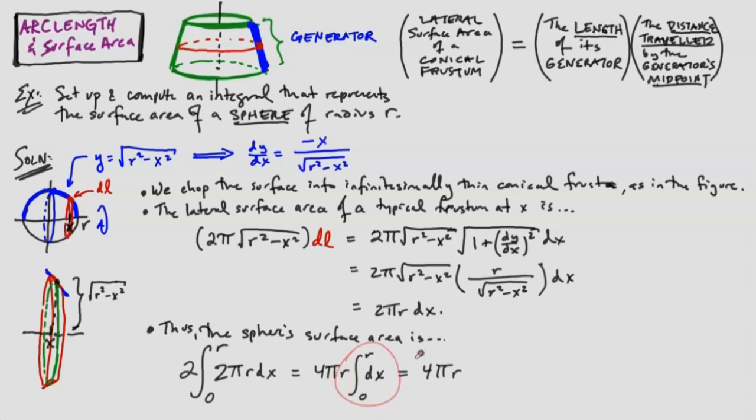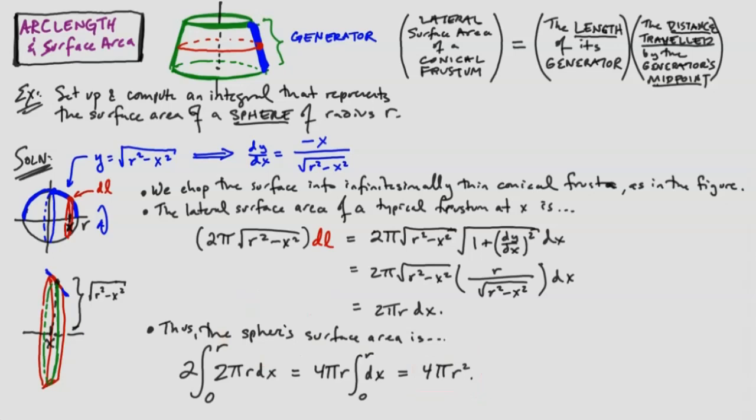And that's fine. But integrals like this, just think about what it means geometrically. You're integrating the constant function 1 from 0 to r. So you are getting the area under the curve, which is just the area of that rectangle, an r by 1 rectangle, which is of course going to be r. But in polite society, we do not write r times r, we write r squared. And lo and behold, we have recovered the famous formula. The surface area of the sphere of radius r is 4 pi r squared.